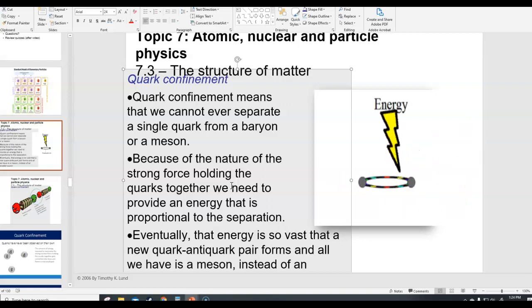So basically what happens is if you imagine taking, let's say, a meson and you try to pull a quark and an antiquark apart, because of the nature of the strong force that's holding those quarks together, you have to do work to cause that separation to happen. You have to put energy in to pull those particles apart because they're held together. And it just so happens that in the case of quarks, at some point when you get enough energy in, rather than actually splitting the 2 quarks into individual pieces, you just end up taking that energy and creating a new quark-antiquark pair.